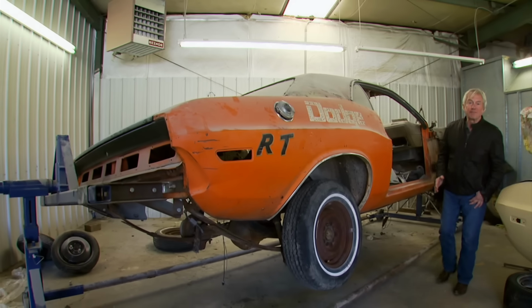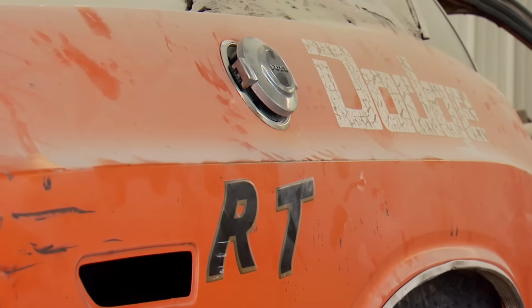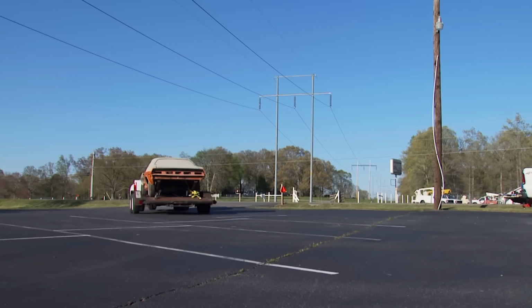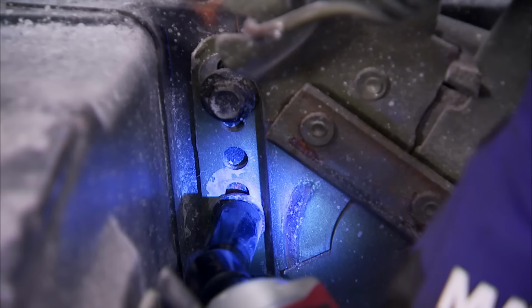Something like this. 1970 Challenger RT, one of the most desirable, sought-after muscle cars in the world. We're homeward bound with what promises to be our most exciting project ever. Well, we made it back to the shop in one piece with our newly acquired 70 Challenger.